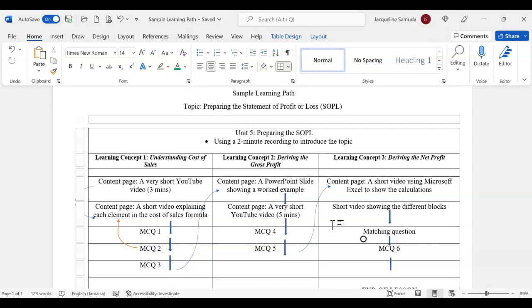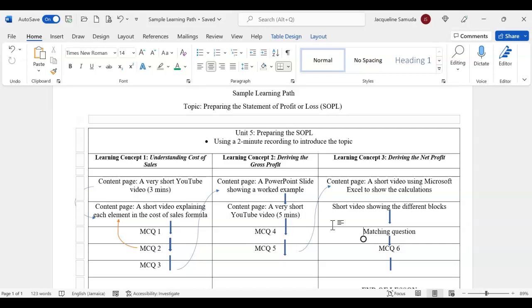The only way they can progress to the second concept, which is that blue arrow connecting the first and second learning concept, is if they get all the multiple choice questions right. At any point in time, if they get a multiple choice question wrong, we can lead them back to the respective content page to reinforce what they did not learn and review it so that they can come back and get the question right.